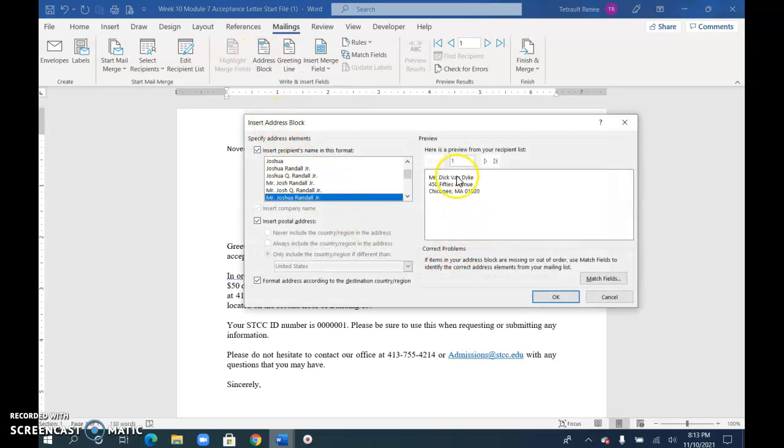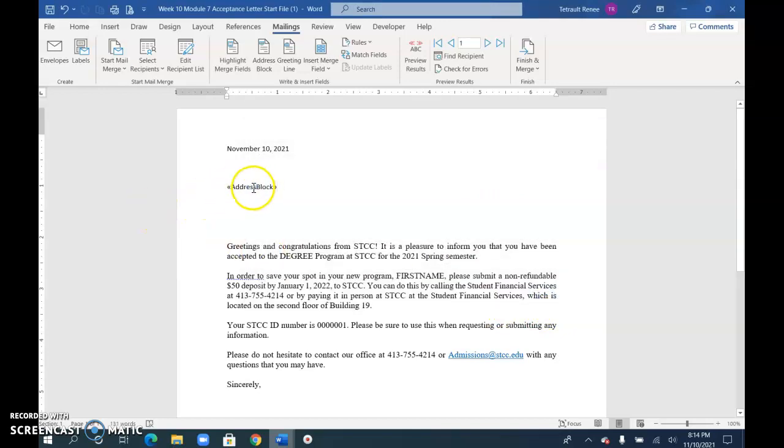So the first one is showing over here with the name, first and last, city, state, zip code, and this is the default setting. Just to show you what this is over here, if you selected this one, it would be just the first name of the person. This one would have their first and last. There's just no title. So I'm going to go with the original one. If you wanted to take a peek at what the others would look like, you can just keep clicking Next Record, and you can see all the records of everyone that is part of the mail merge. I'll go back to the beginning. So this is perfectly fine. Just click OK. These chevrons in front of and at the end of address block, do not delete.